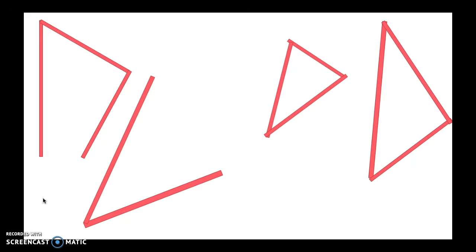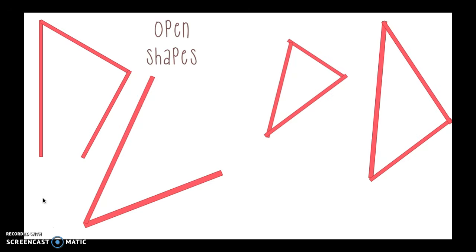Now, the shapes on the left, I can explain those as being open shapes. That means if the shape was a little room and I stood right in the middle, I could walk right out as if there was an open door. Because you'll see that it's not all closed up, so if I were in the middle, I would get stuck. It's definitely open. There's a side that's missing. Can you point to the 2 open shapes?